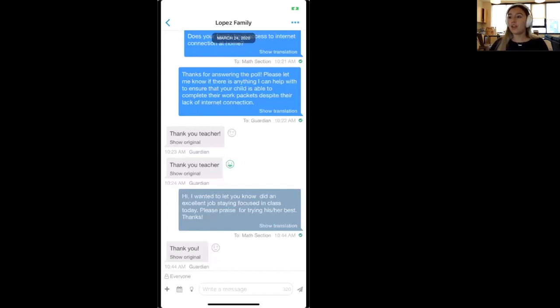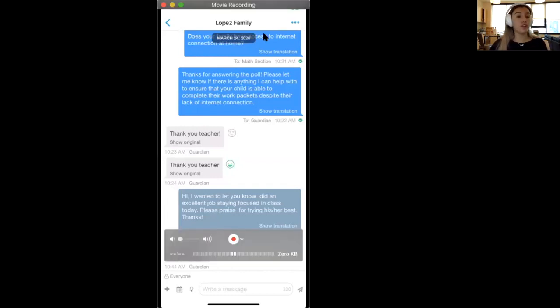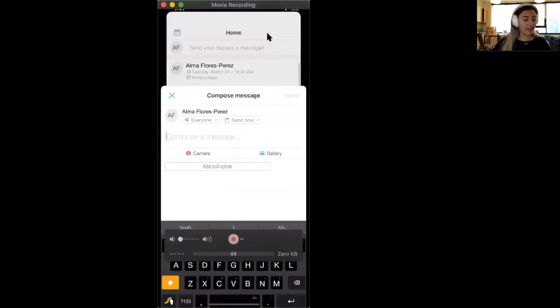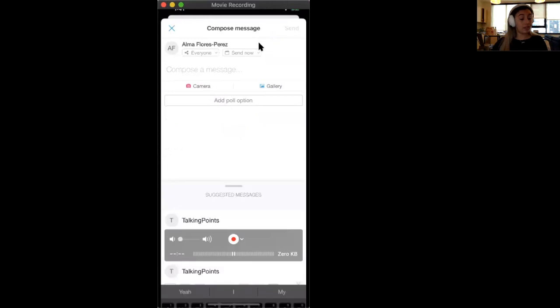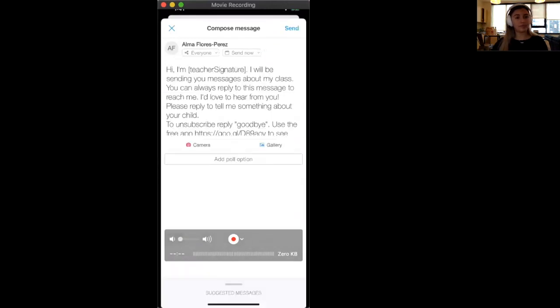Let me see any other good questions that I see there. When we send the invite from your web app, the parents will receive the link to the SMS to get the app. That is correct. As long as you send that first automatic template message that we have there, parents will receive the link with which they can download the app.